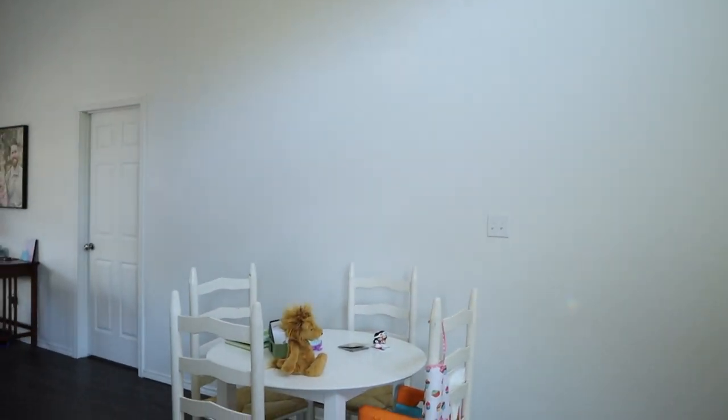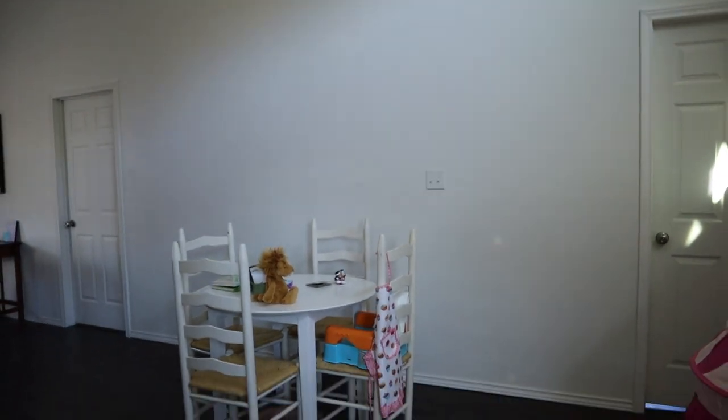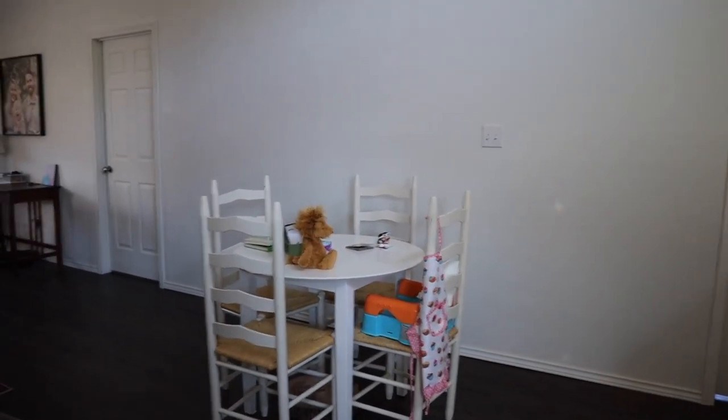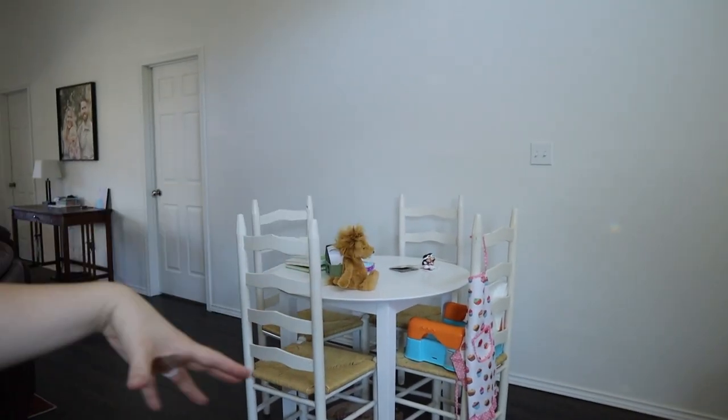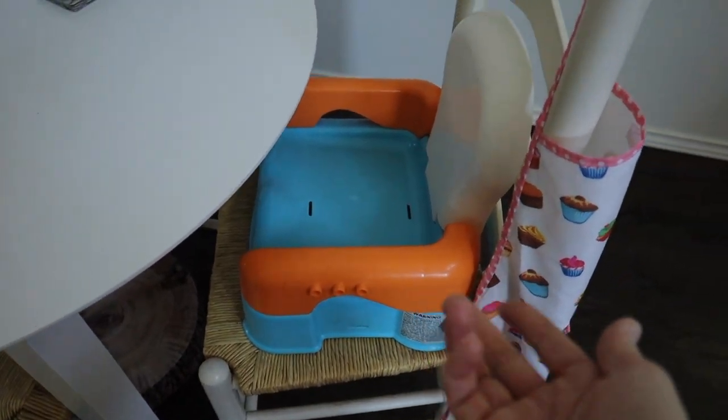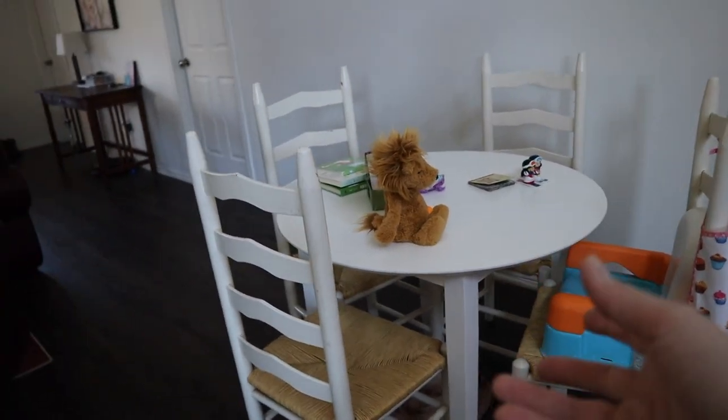Sadly, all the other Christmas decorations are gone. We've got this little dining table, which is also a new addition — we put this out for our Christmas parties. We have another table my parents gave us when they got a new table, but it's too big, heavy, with massive chairs. We've got it in storage, but it would take up the whole area and be hard to walk through. So for now we have this little table — it's actually from Matt's grandma, who had it in assisted living. It's kind of nice to have her table with us. Eva sits at it with her booster seat and eats there, so we have little family dinners now.